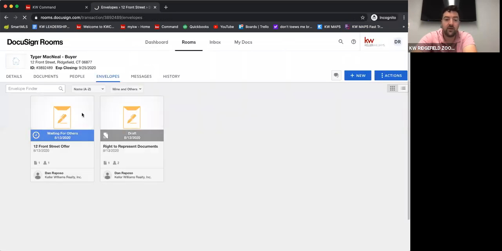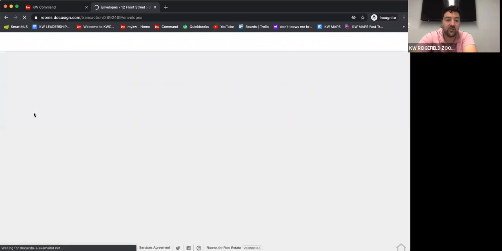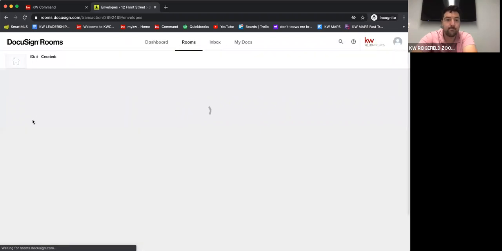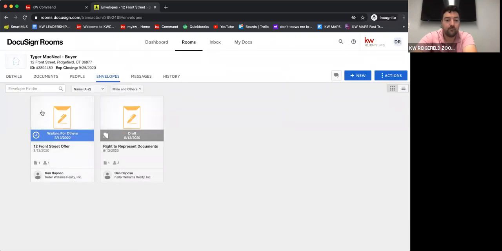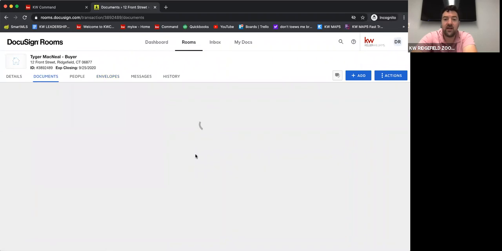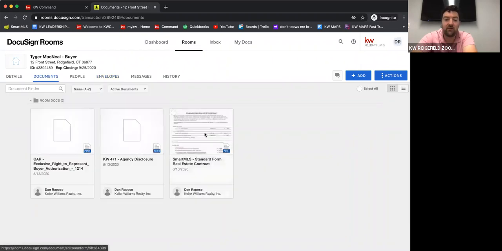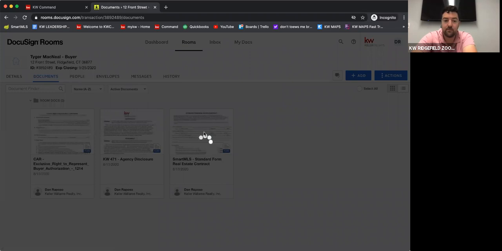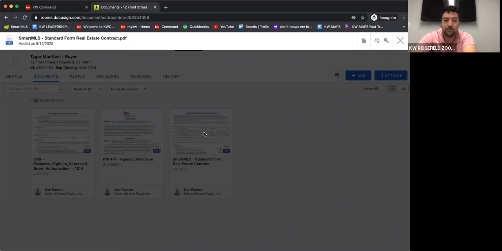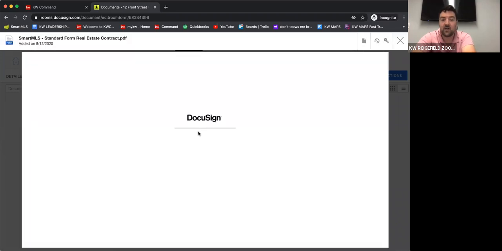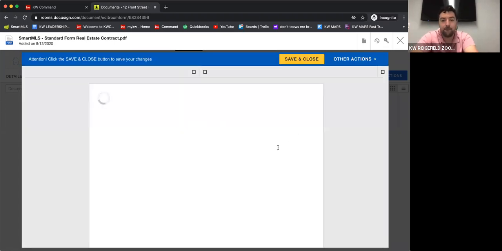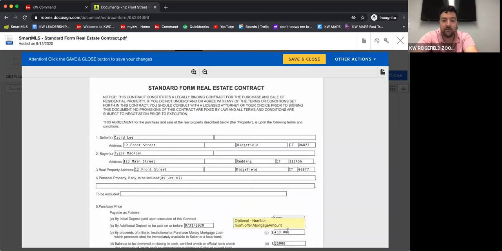The other way of doing it is to actually come back into the document and edit the document itself so that it's not as messy. So you go back into the Documents tab, you go back to the original document before the envelope, and you edit it here.